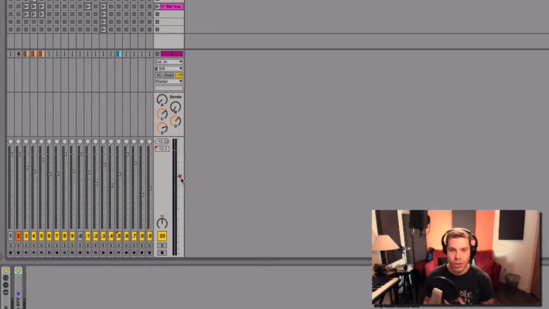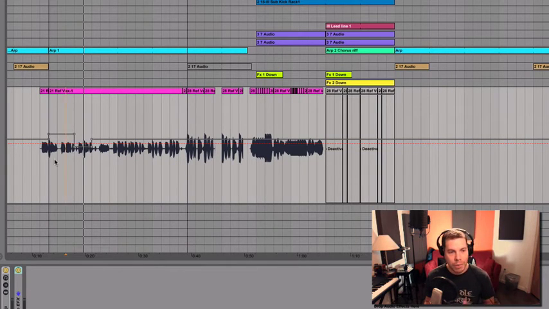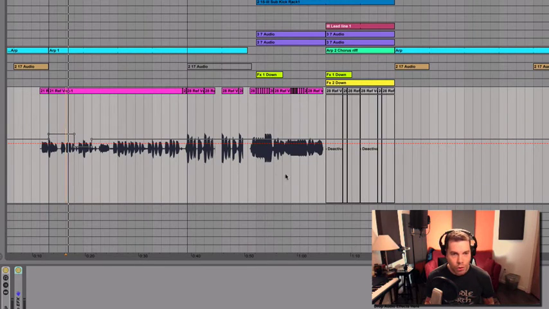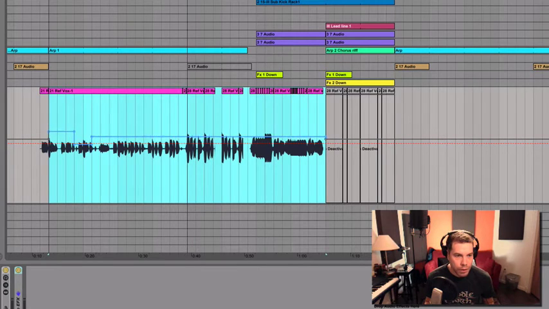Now, the problem I have with this, the practical way of automating in Ableton Live, is if I ever wanted just to adjust the volume overall of this vocal performance throughout the rest of the track, and let's say if I just click this, I think the vocal could come up a couple dBs. Once I click the volume fader and move it away, that red dot will turn to a shade of gray. The automation will be bypassed, meaning that it will no longer automatically respond to any automation that I've written in there. And it's just going to stay at the level that I'm at. So you have a couple options. You could either grab all the automation that you've done for that vocal or whatever track it is and raise it up, or down, whatever, if you think it needs to go up.